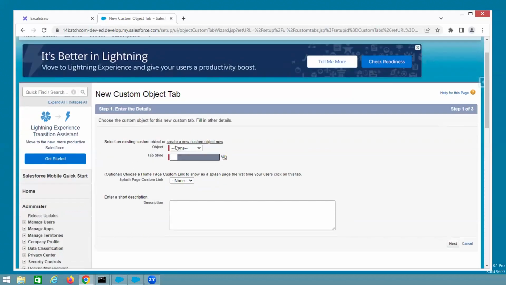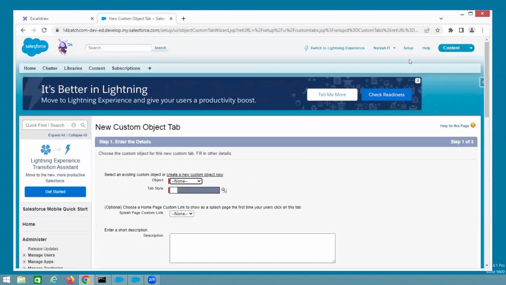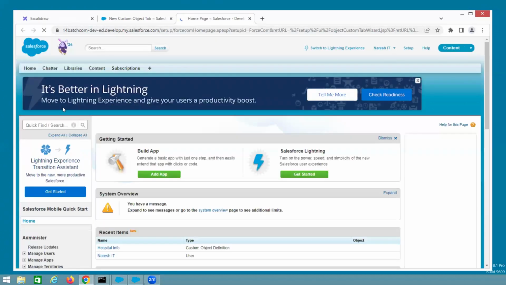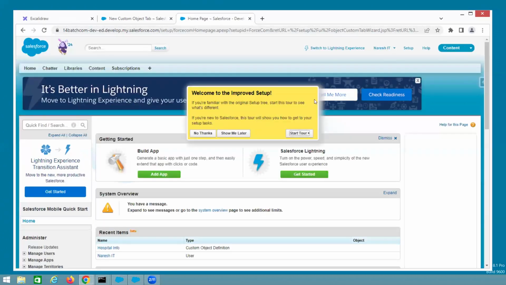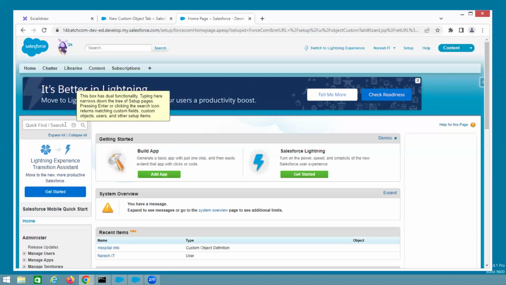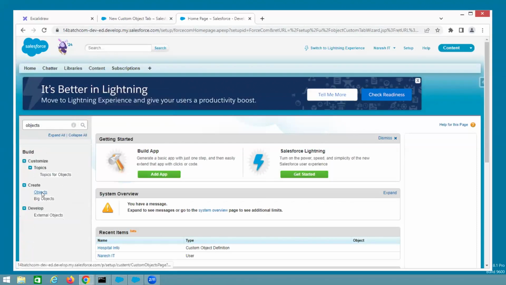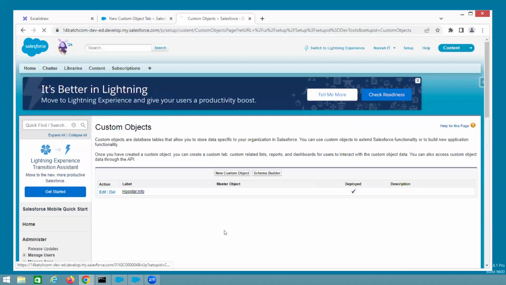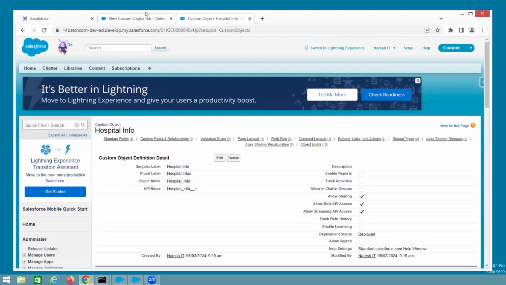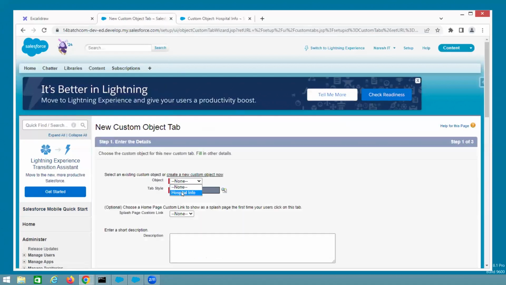Now here see there is a drop down, object. If you click on it, see hospital info. Hospital info is a, I will open a different one. See now. Now tell me, what is coming here?